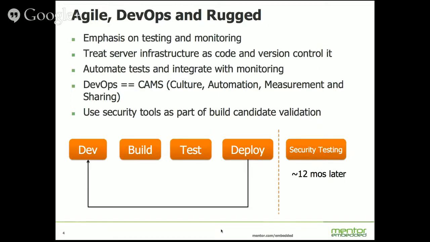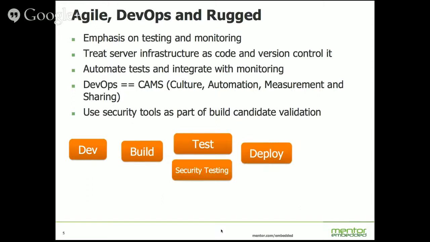And this is a common structure of how people develop software for infrastructure. They build it, they test, they deploy, and then they go back to dev. And at some point, whenever audit comes around or security comes around, that is when we do security testing. But we've learned that injecting security testing earlier in the stack, in the dev and build, and depending on what you're building these blocks may be arranged a little differently, but definitely before you deploy or shortly after you deploy, you're doing your security testing and not waiting until some future point.